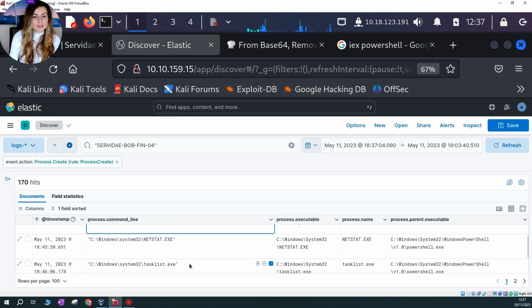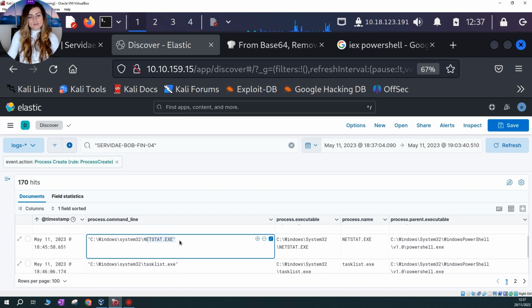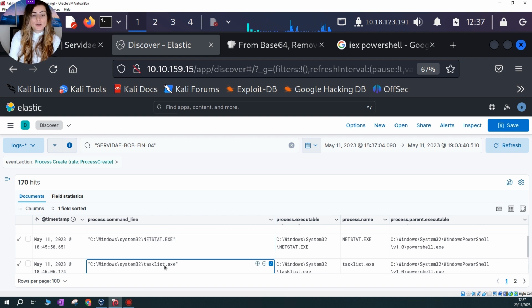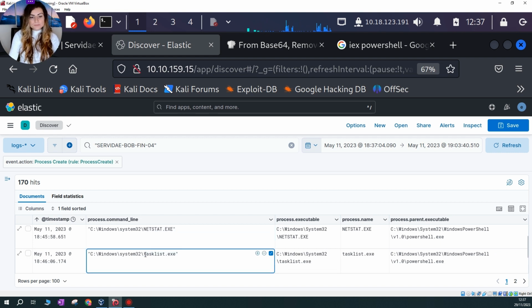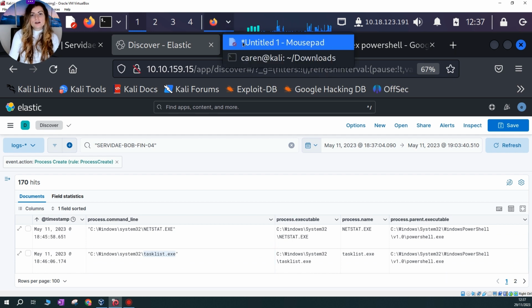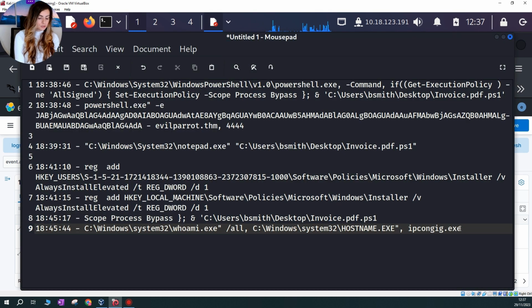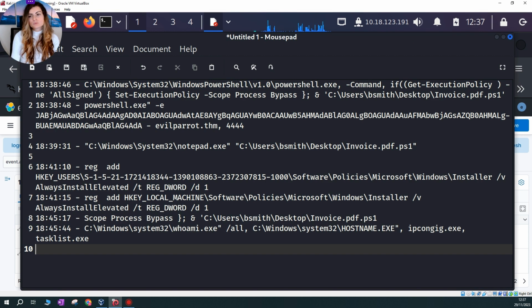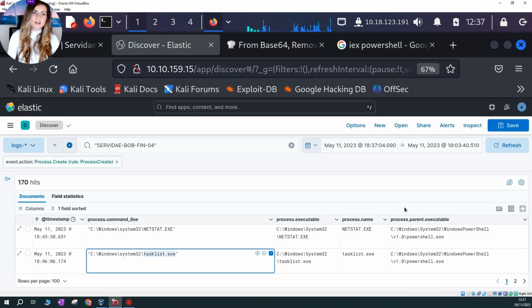Net start again, to see the net start status, and we can see tasklist. So they're basically trying to see what they can find to help them continue with their malicious activity, probably ransomware or whatever, basically to reach their last action on objectives, if we're talking about the kill chain, right?